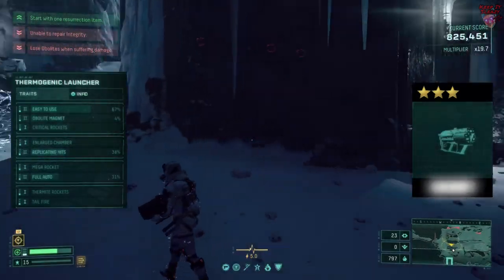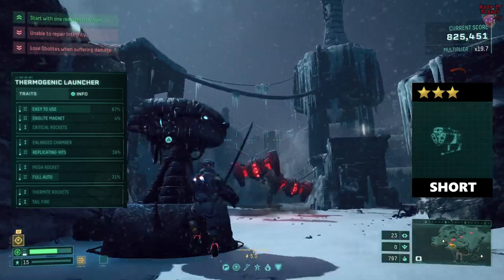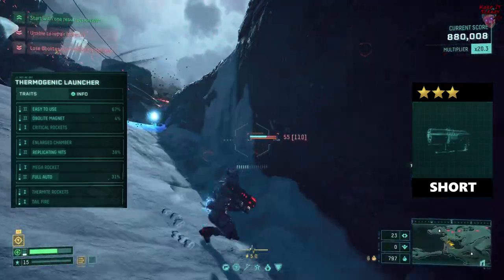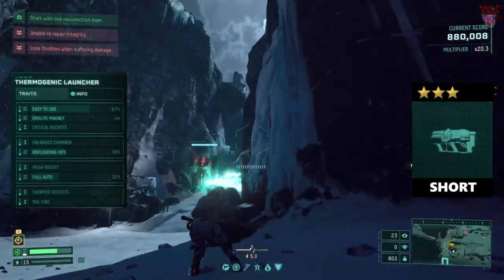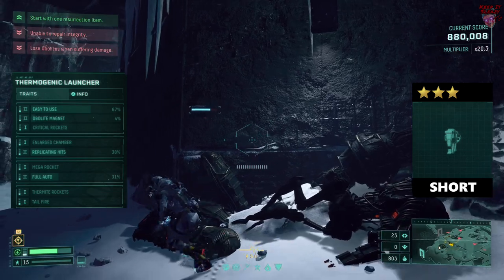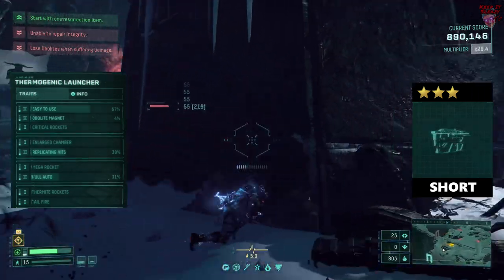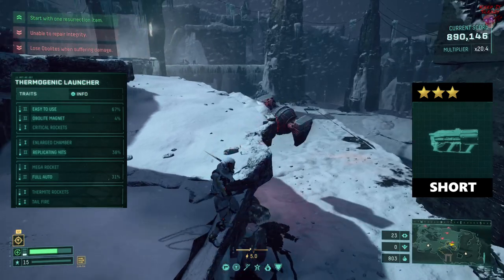It's time to talk about the Thermogenic Launcher. Now, the Thermogenic Launcher is one of my favorites. It has raw firepower that's pretty much unmatched whenever you stack it up against any other weapon on this list, but it has a small magazine and your projectiles don't travel very fast. You really gotta have some crackerjack accuracy to make this thing work.